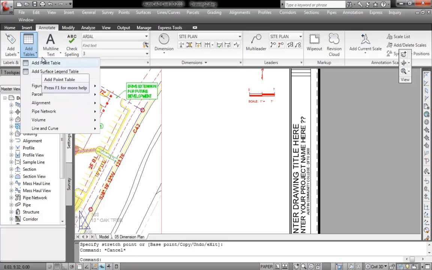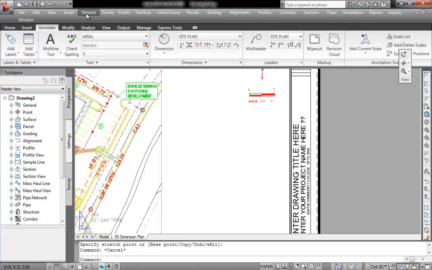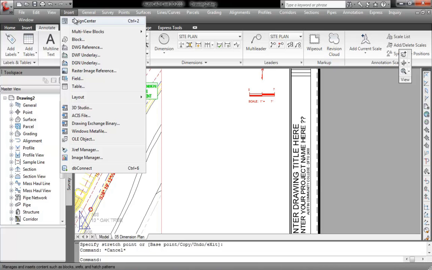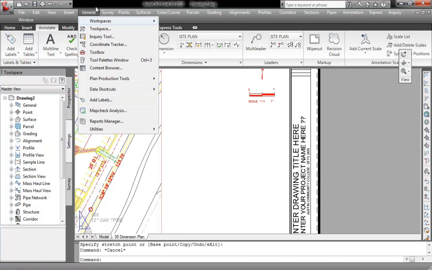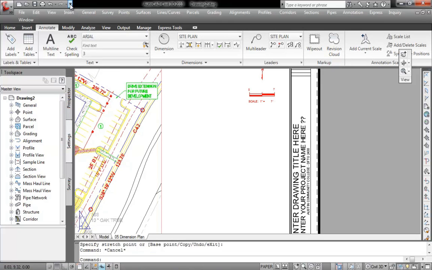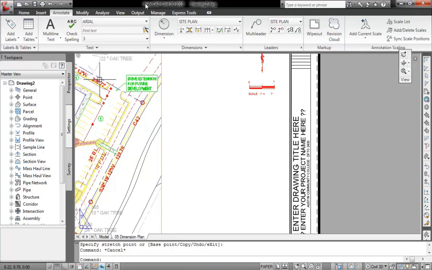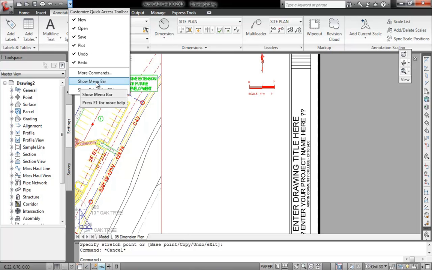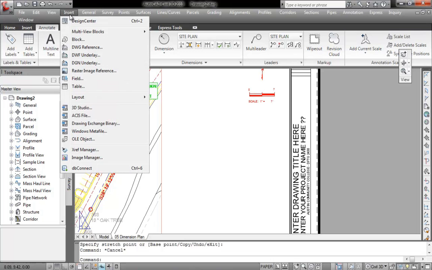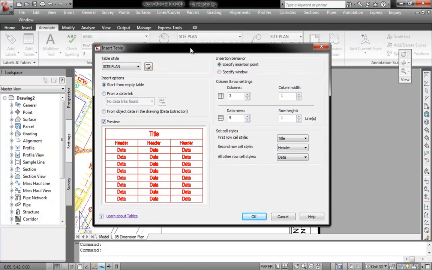There is an AutoCAD table command, and that's going to be found from the pull down menu, Insert, Table, or you can simply type table at the command line. If you don't have your menu bar up here, you can choose this icon, this black drop down arrow, and it's going to say show menu bar. I am showing it, so it says hide menu bar right now. So hide it. I don't have any pull downs. Click that show menu bar now. So from the insert menu bar pull down, I can choose table, and I'll get this dialog box.